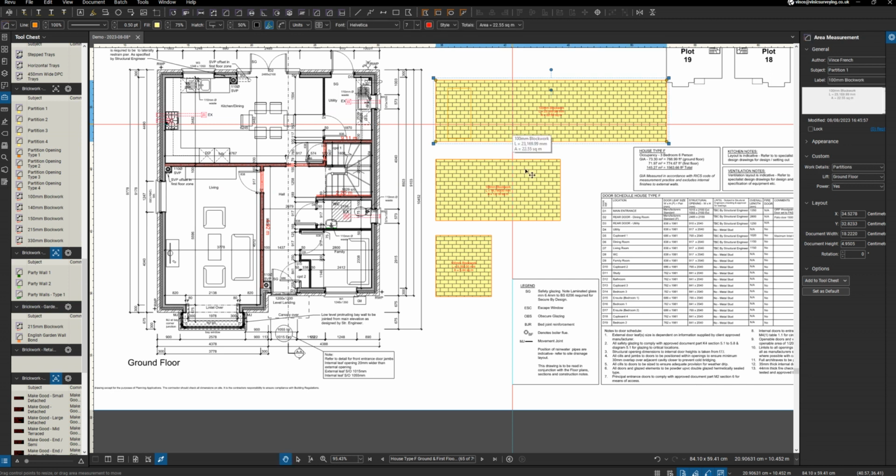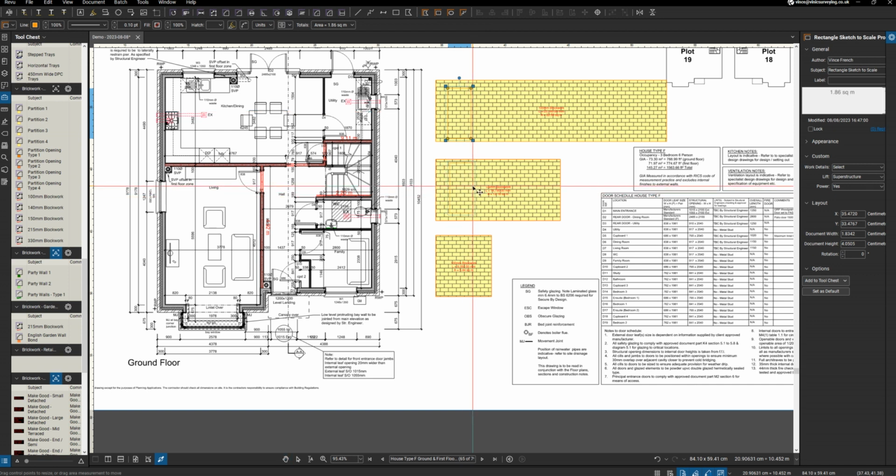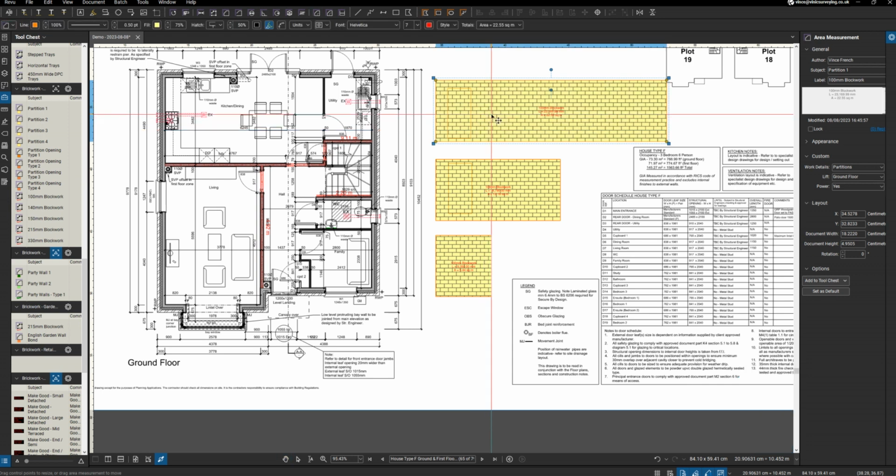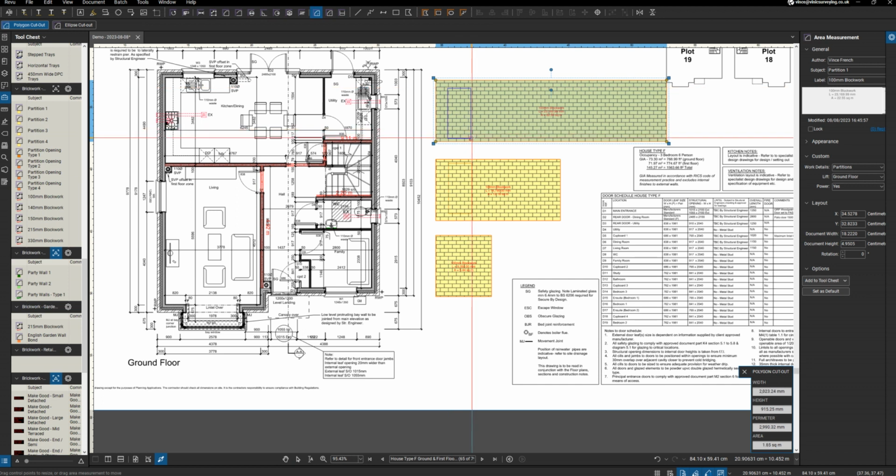Now I just need to change the layers around a bit. So, oh, just moved it again. There's a trick to moving these layers forward and backwards, just so you can do the cutout in the main wall. Right, so the wall's the main item here. Yep, so I can just come across, grab my cutout tool. Let's cut that out. Try again. That's better. And the same on this one.